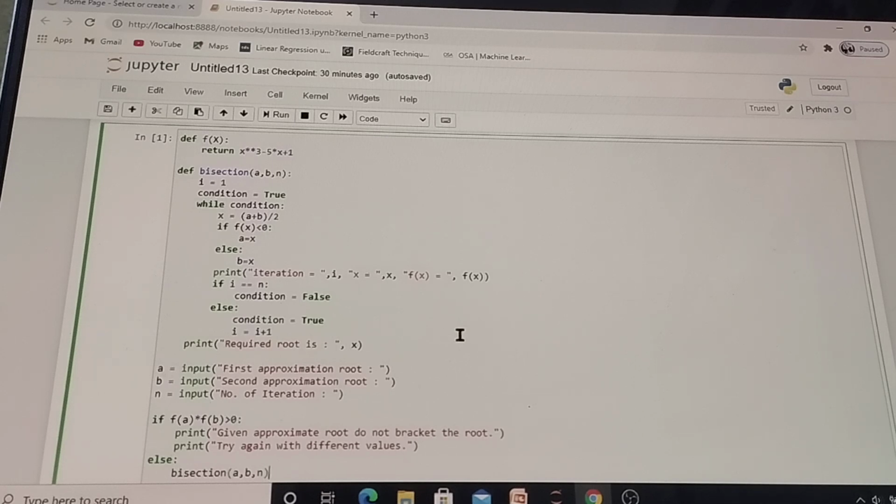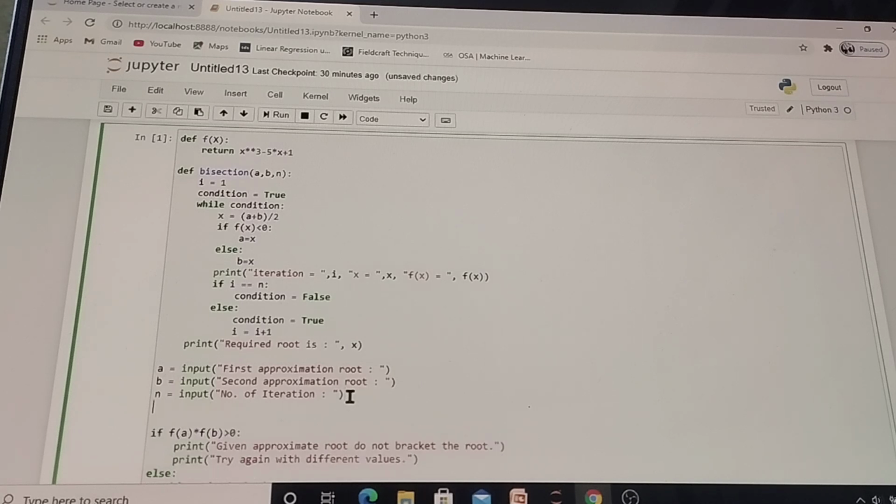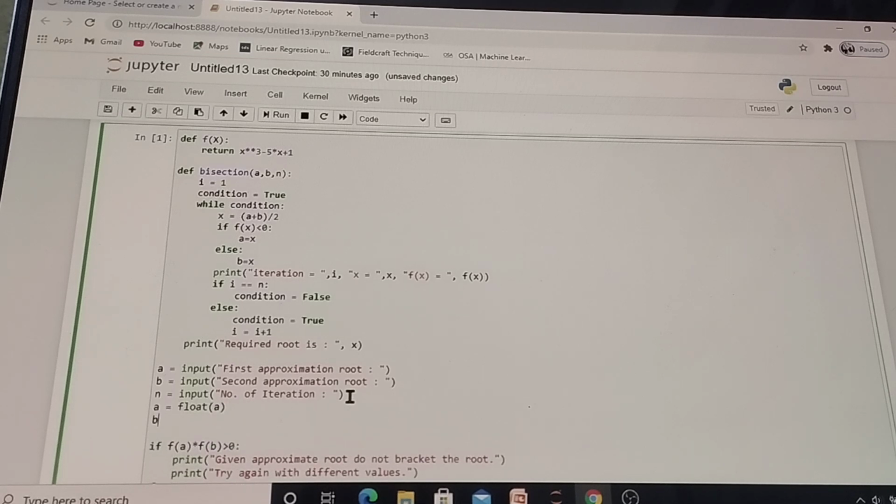Now before going to the execution part, we need to check one more thing, that we have taken the input of a and input of b and input of n. Okay, so whatever input we are taking here will be taken as the string type. Okay, the type of that input will be string, but we need to have the calculation here, right? So we need to change the type. So a will be what? We are going to have a float type. You can have the integer type also, but I can use it for 0.5, 0.6 also. So that's why I am using the float type.